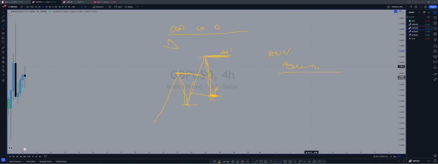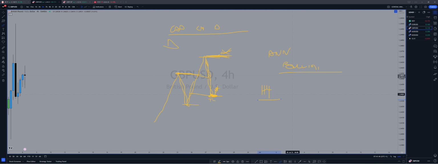Okay, now what do I do when I get the confirmation right here for price to go up there? I drop down to the H4. Okay, and then on the H4, this is very specific. You want to identify on the H4, right, the day that price has turned around and it starts going up.